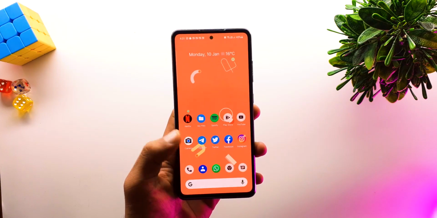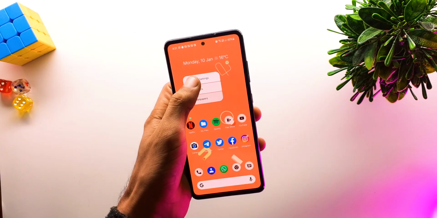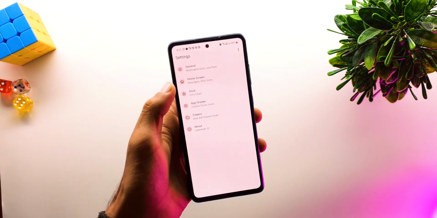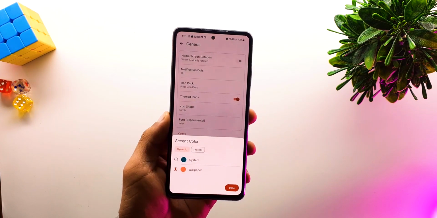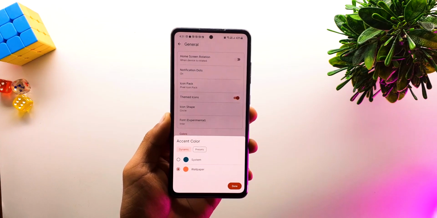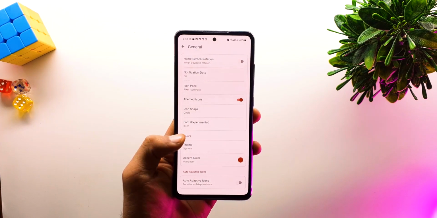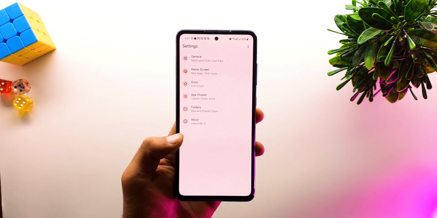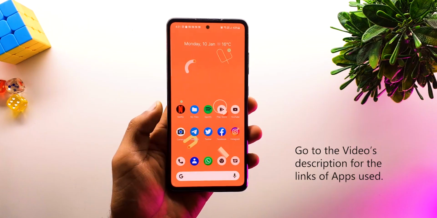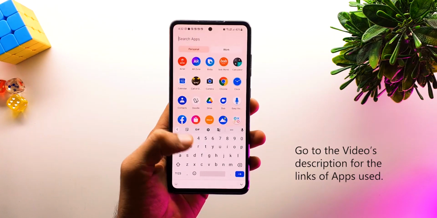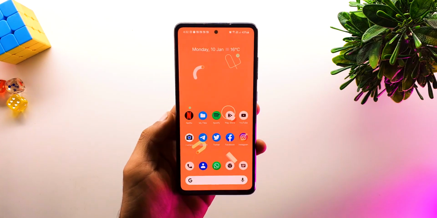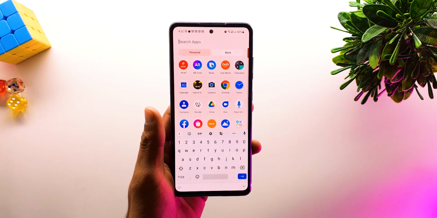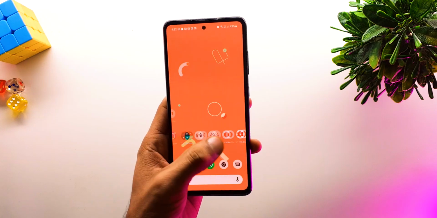The reason I chose this launcher over others is simple. It doesn't feel like I'm using a third-party launcher, except for the animations of course. Even though there are amazing features in the launcher, like themed icons and accent color picked from the wallpaper, I'm not going into details of this kind of stuff in this video. I chose this one because the overall feel of this launcher is very smooth and fast. And as I've said already, it doesn't feel like I'm using a third-party launcher. So I can't think of any other launcher than this to get the Pixel feel.